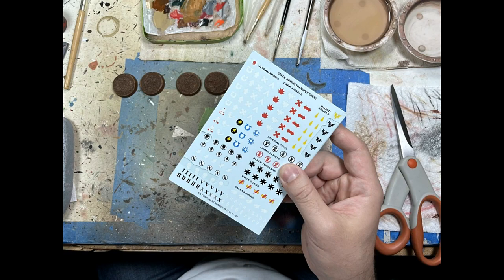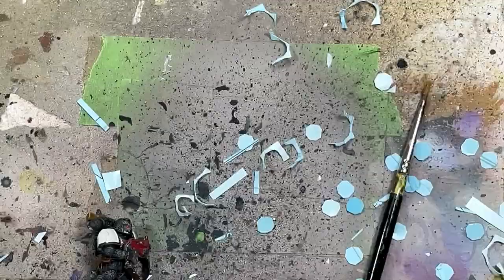I was dumb enough to agree to also do the decals, which was the dumbest idea ever — the longest and hardest step, because each model required four decals each. There's texture on them which makes it very hard to adhere, and many of the right-side shoulder pads had pre-made tactical symbols making adherence even harder. The flags and texture also made some decals refuse to go on. I applied them slowly and laboriously to make the Black Templar insignia wrap correctly around the weirdly shaped, non-flat shoulder pads, cutting them as round as possible to avoid extra flash.